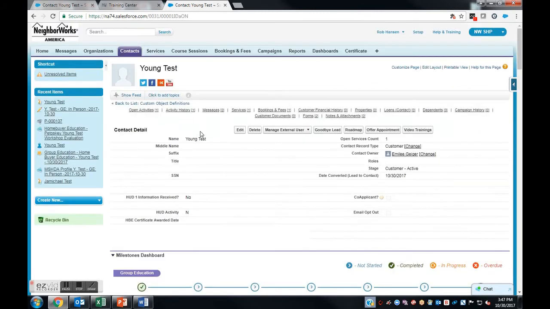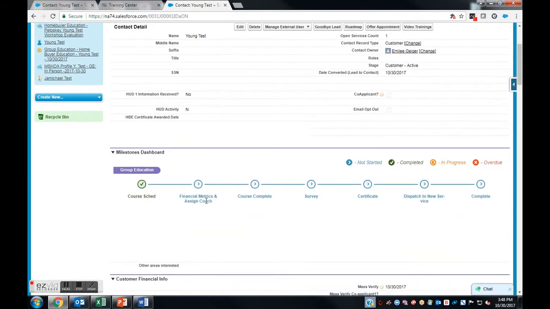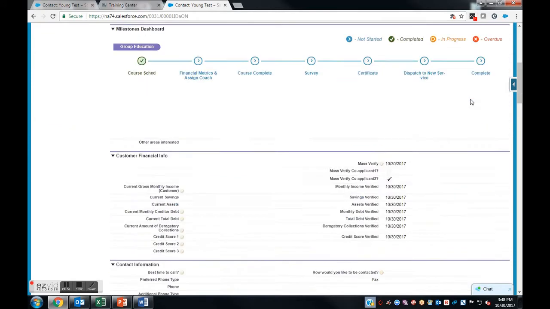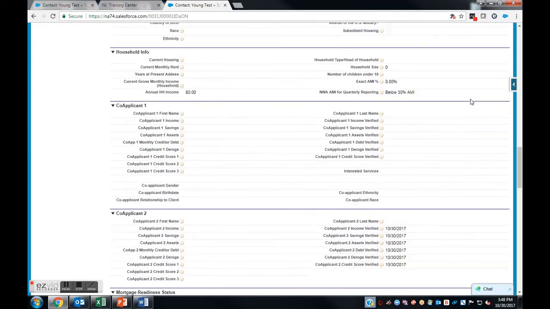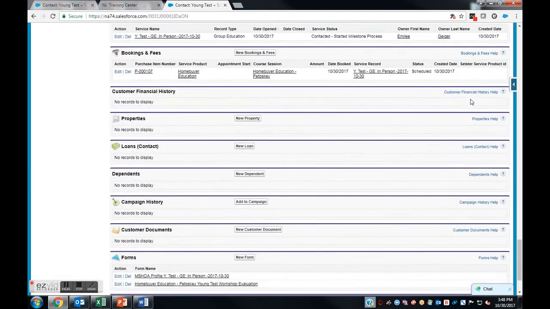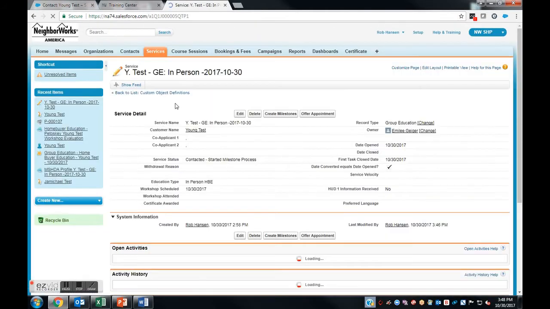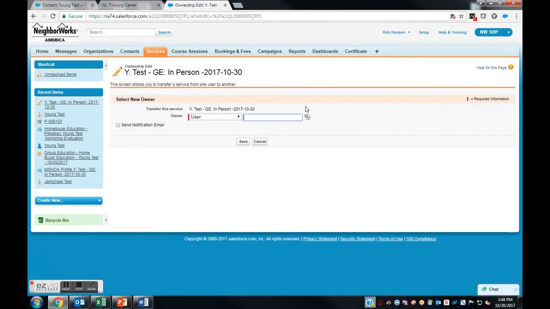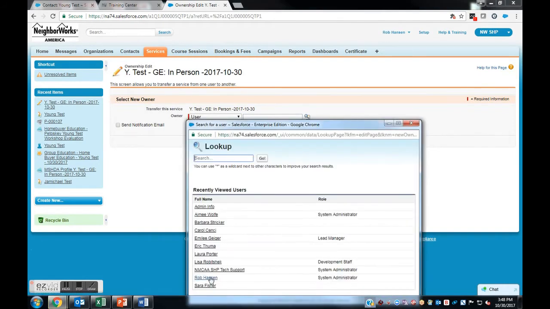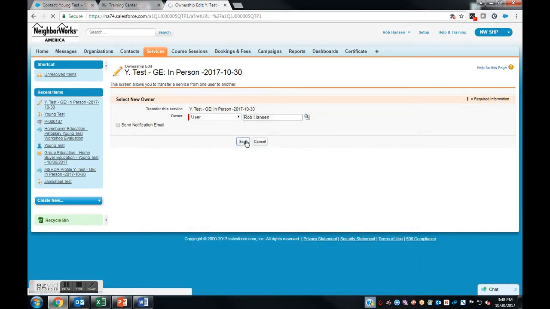So obviously it's a weird situation, but it's to show you they're separate fields. And then we also need to assign the coach at this stage. So right now this is with our leads manager. That's why it didn't auto close. So this is something that people were forgetting. So let's do the service first. So reassign the service. I'm going to change it from Emily, and I'll be the coach in this instance, even though I'm not a coach.